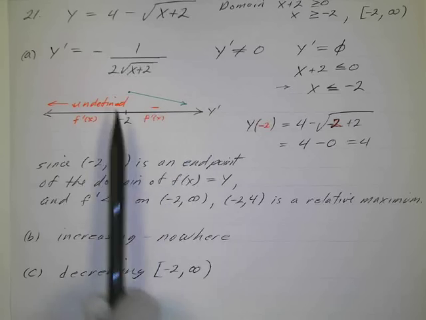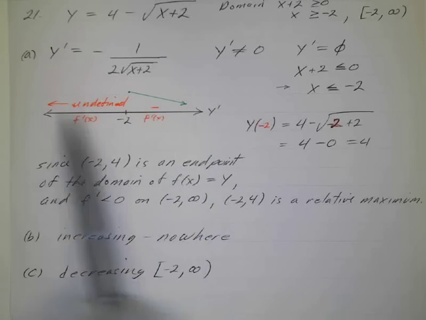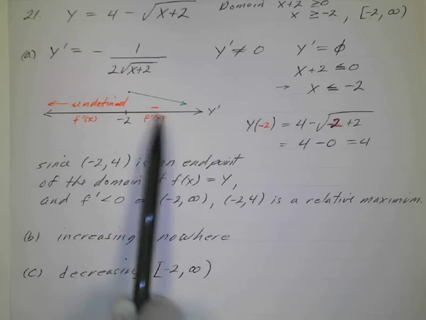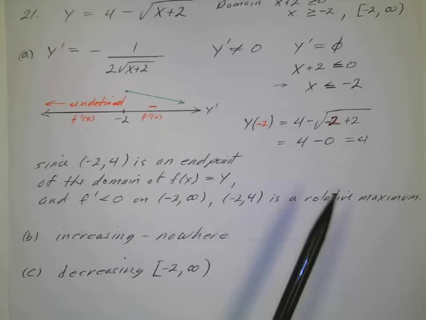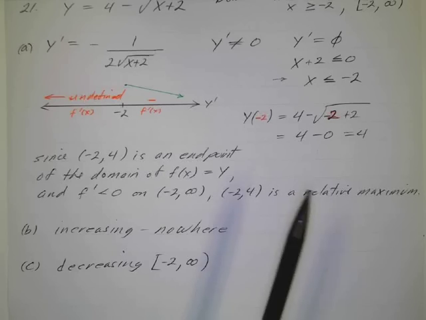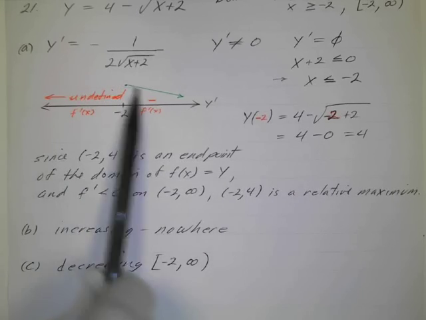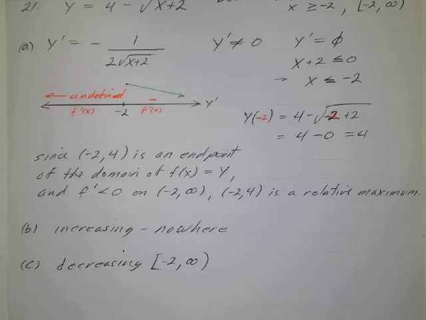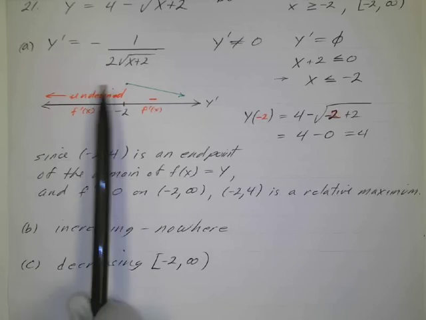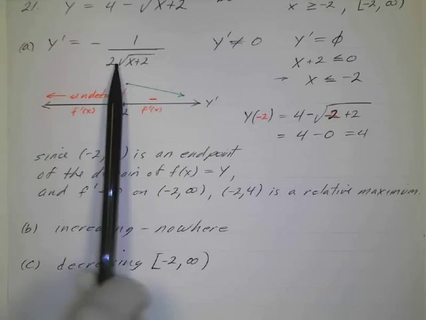And you can see by the graph here, by our number line, what's happening, our derivative line. Here's my point, and the function is going down to the right of the left endpoint. So since it's descending to the right of the left endpoint, then the left endpoint must be a relative maximum. Okay? And all this over here that's undefined, there's nothing going on to the left of negative 2.